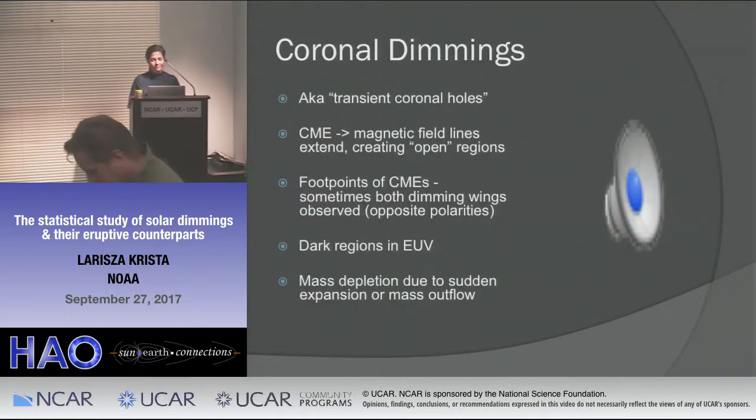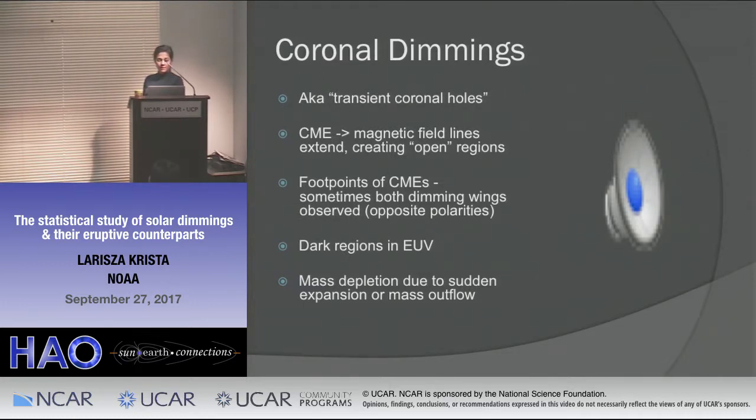So what are dimmings? Many people actually call dimmings transient coronal holes. I think that term is starting to catch on because originally people called them dimmings because something went dark. But over time we realized that actually they are pretty similar to coronal holes. The main difference is how this open magnetic field region is created, because both coronal holes and dimmings are regions in the solar corona where you have open magnetic field. Coronal holes tend to live a long time, sometimes several months, over a year. Dimmings, a few hours, over a day, something like that. Not really long. So, hence the term transient coronal holes.